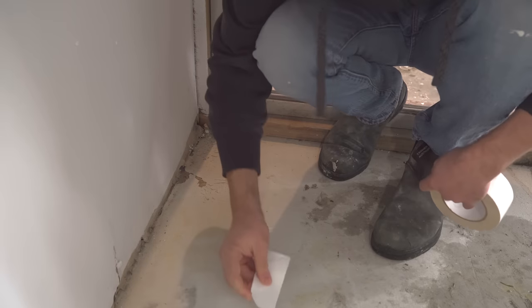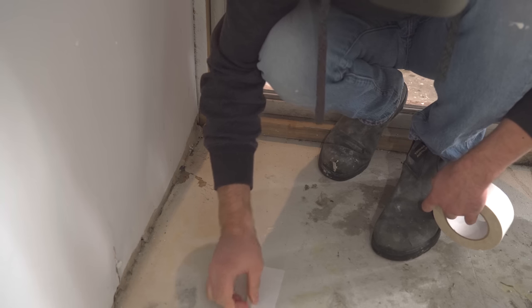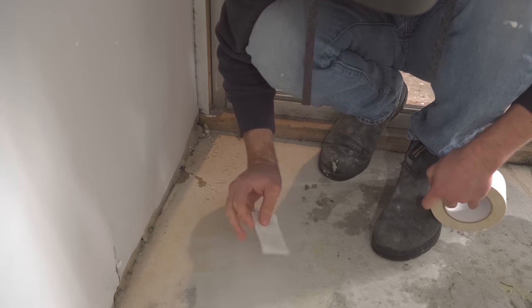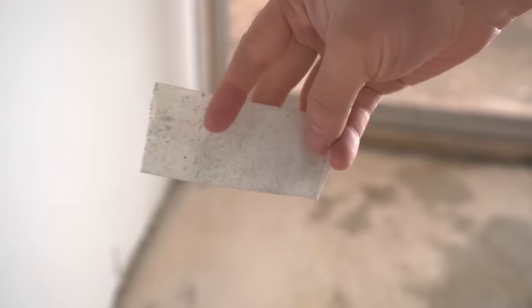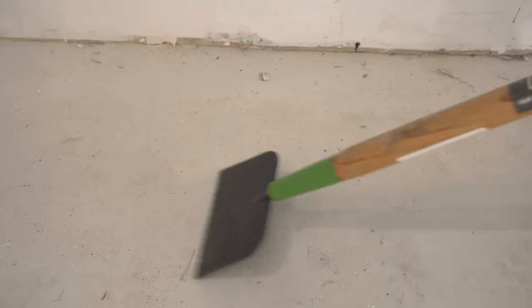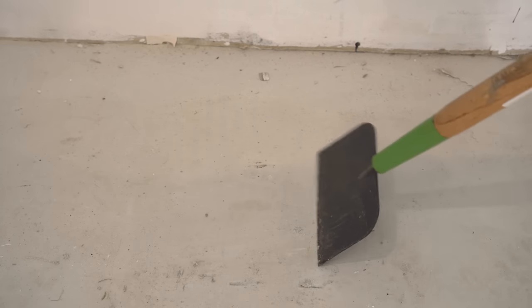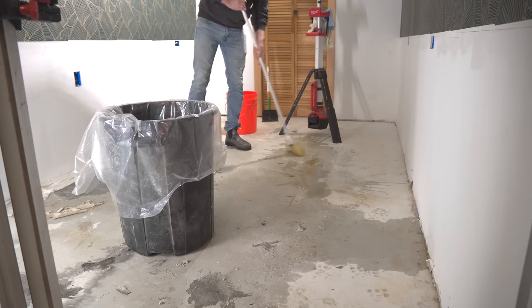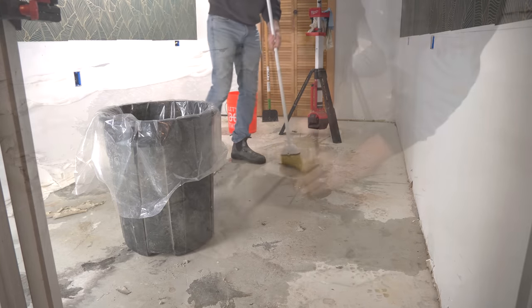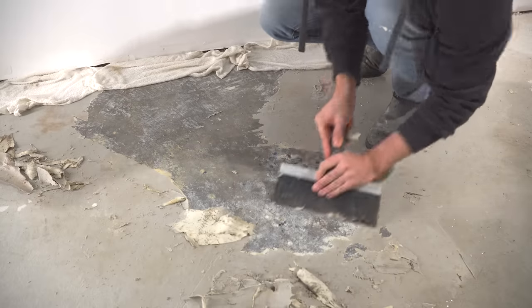Remember when I mentioned the issue with the flooring? I was hoping just to leave it at this stage, but I'm planning on putting in carpet tiles, and the carpet tiles need to stick to something. So I had this idea to use some carpet tape, try and stick it down, and it wouldn't stick to it. So the next step was to try and scrape it. Scraping didn't work, and I read online that you can wet the adhesive and scrape it up from there. While this worked, it was an entire day of work just to scrape this floor down. It was a huge pain.